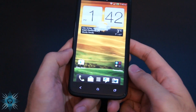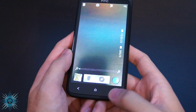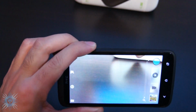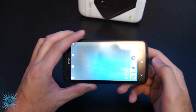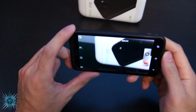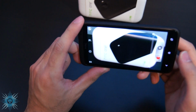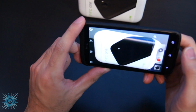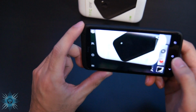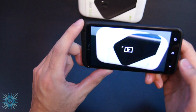And I'll also show you guys the camera app, which is one of the big strengths of the HTC One series phones. I'll just pull this box over, get it in frame. So I'll start with the video feature. So basically just press that button, take your video, and while you're taking the video you can actually take pictures at the same time just by clicking the shutter button. So it takes a picture, you take another picture, and when you're done recording you can review both your video and your pictures that you took.